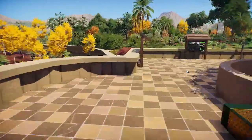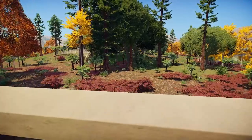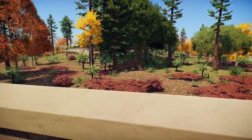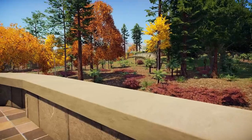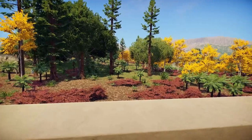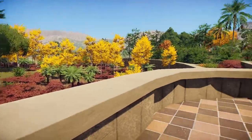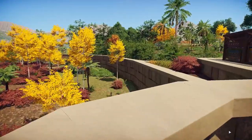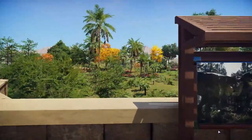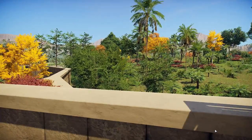That bit to the right was the end of something we'll see in a bit. And this is the first viewing area looking out into the main Hell Creek habitat, which has Edmontosaurus and Triceratops in it, and you may have caught a glimpse of a Triceratops in the distance there. It's very, very big, because like I said before, I'm hoping to have a safari ride through here and possibly add some more animals. We know Endorser is coming, another Hell Creek animal. And we just missed a Rex disappearing behind that bamboo.